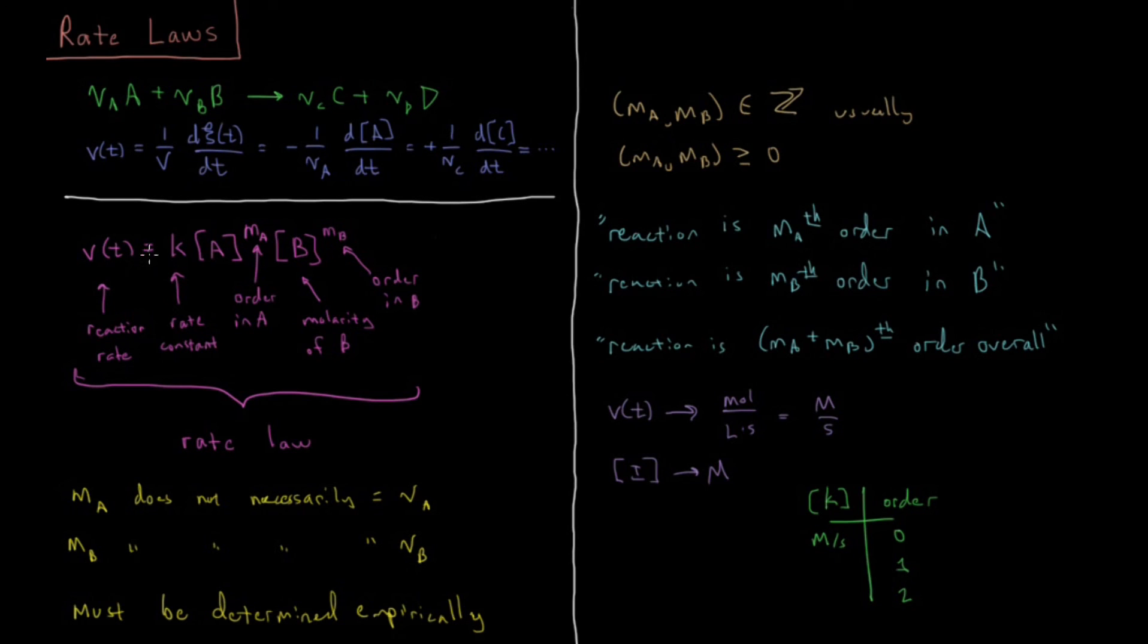If it's 1st order, then molar per second equals, and you have 1 molar over here, so your K is in per second, so 1 over second or per second. And if it's second order, you have a molar squared over here, and you have a molar per second over here, so you have to cancel out one of those molars, so you have to be 1 over molar per second, or per molar per second in order to get those units to even out. So those are some things to keep in mind, that as the order changes for the reaction, for the overall reaction, our rate constant has different units and has a slightly different meaning for what it's going to tell us about the reaction. And we'll explore some more consequences of that a little bit further down the road.